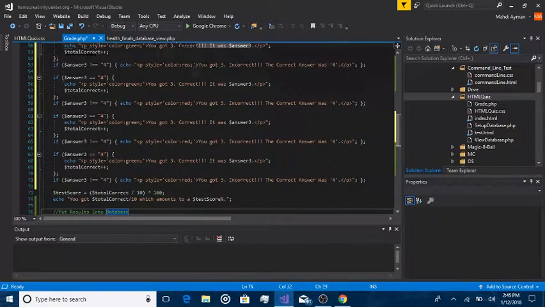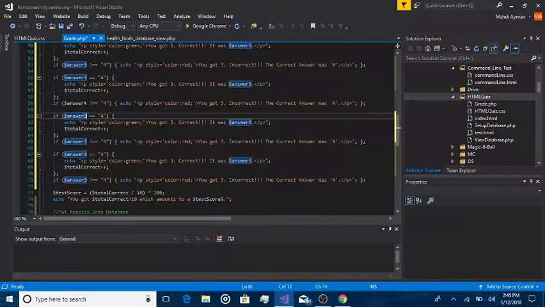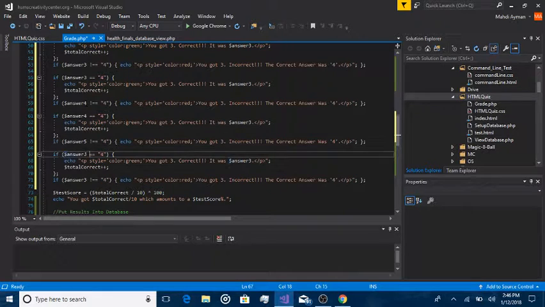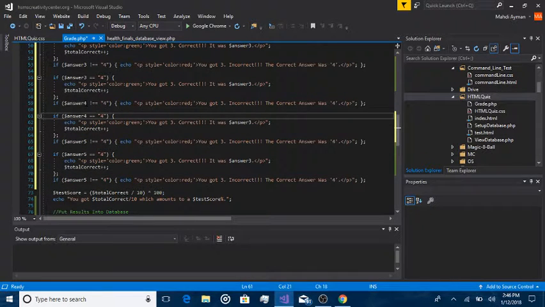If answer 3 does not equal 4, if answer 4 does not equal, I don't know. If answer 5, and then, wait a second.